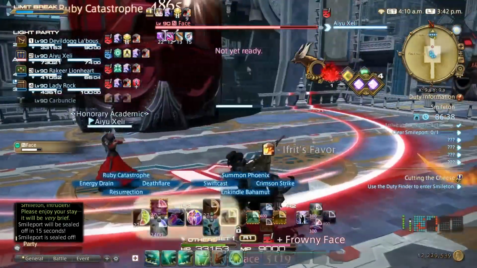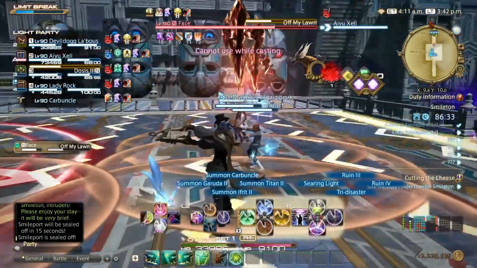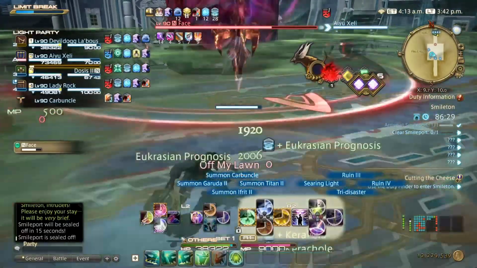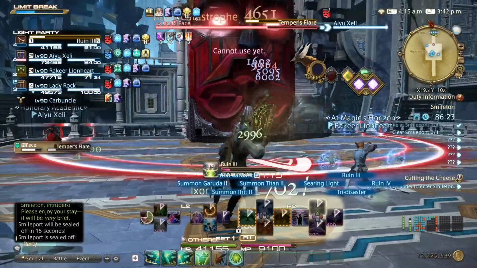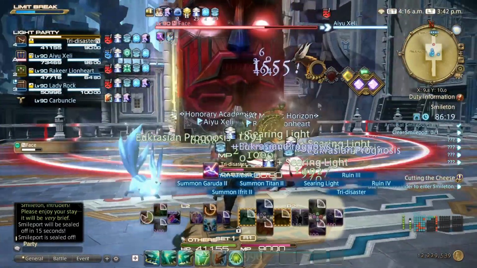Next up is a move known as Off My Lawn, which is a knockback attack that is combined with AoEs on each player. Just space out and make sure that when you get knocked back that you don't overlap, and you'll be okay. Next up is a move known as Temper's Flare, which is a room-wide AoE. Heal through it, you'll be okay.